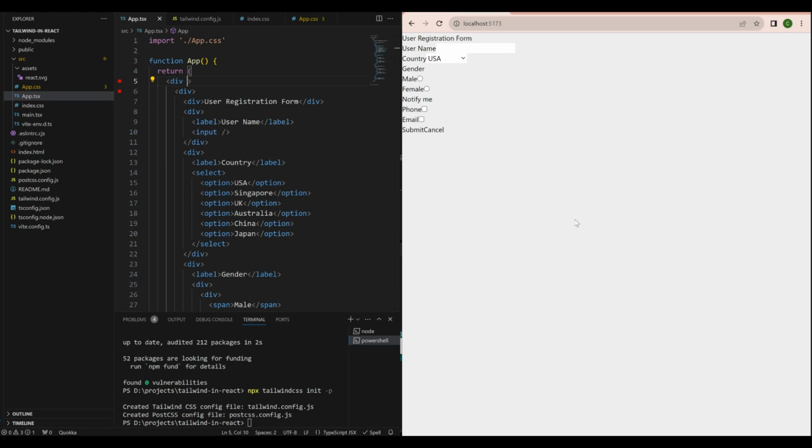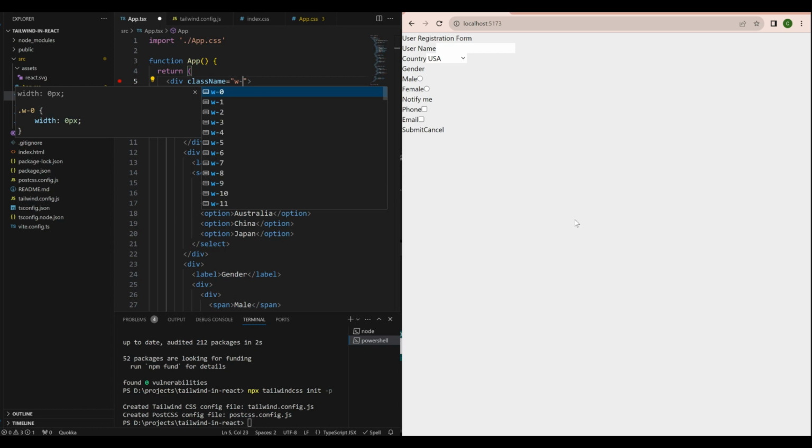So first thing I want to provide the style attribute for is the width. So let me start with width here. So width style classes start with W. I mean, there are many classes that have the prefix of the first letter, like width has W, height has H, margin as M, and padding as P, like that.